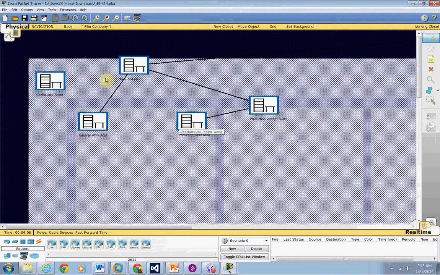And you can see our wiring scheme, we go from here to here. This goes off to the internet, which comes in and goes to this wiring closet and to this protection area.